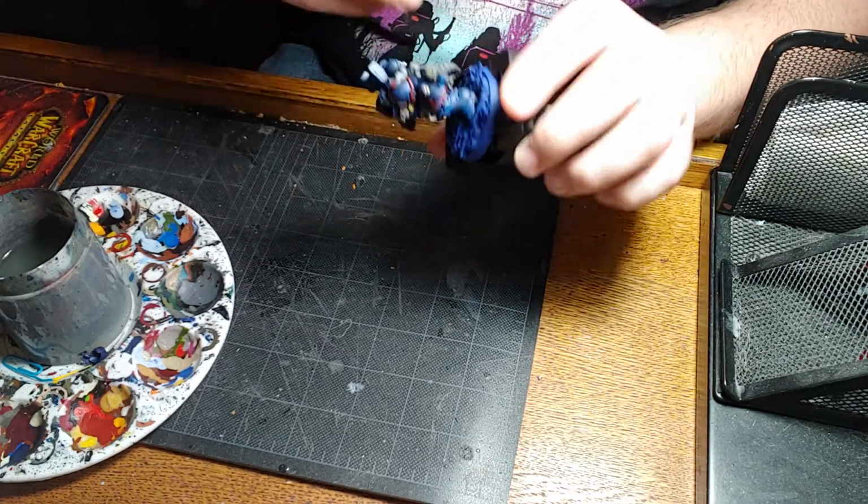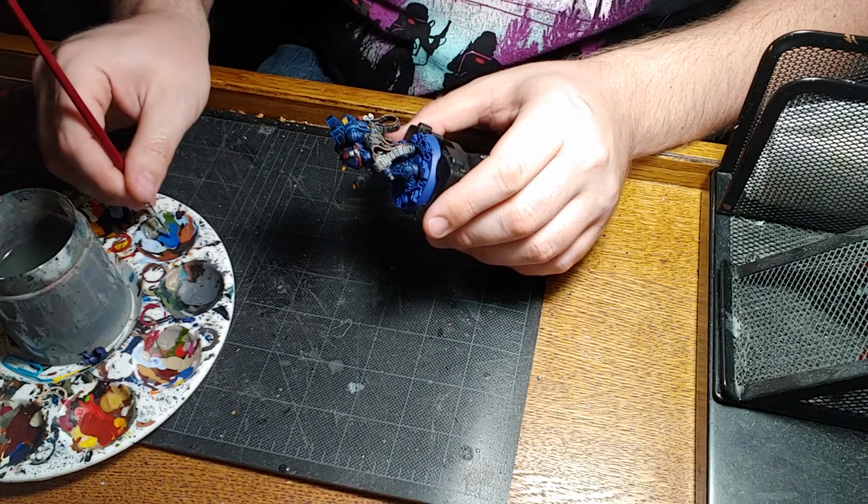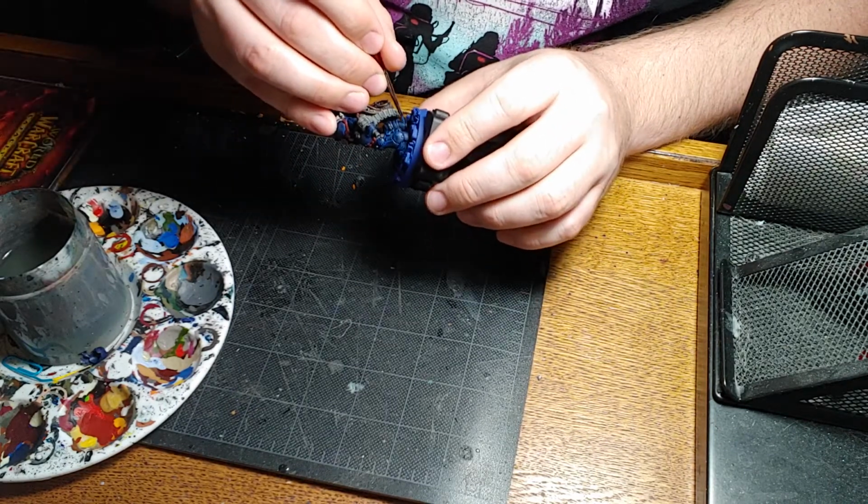Ooh, I totally botched that. Remember, if your paint's wet, you could probably still wipe it off with your thumb. Not a big deal.